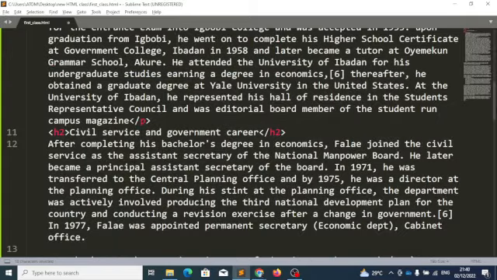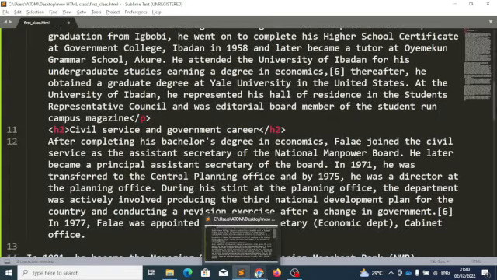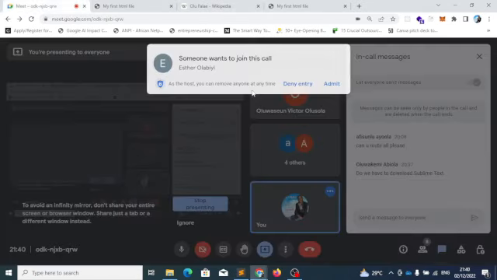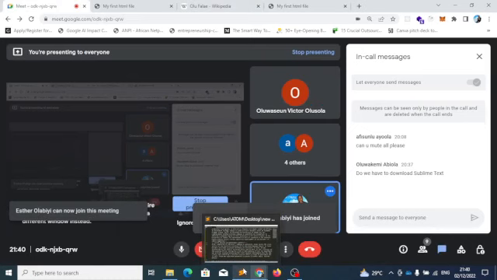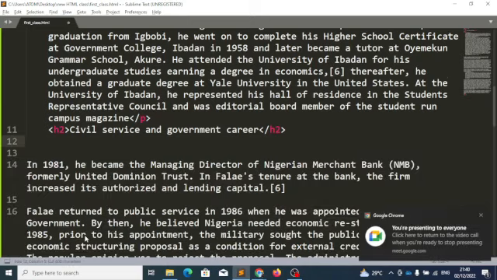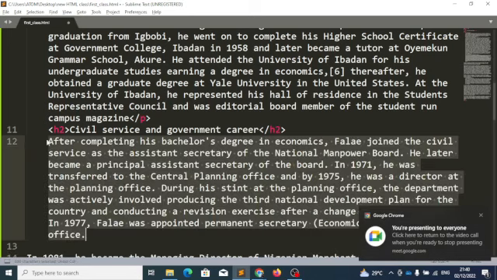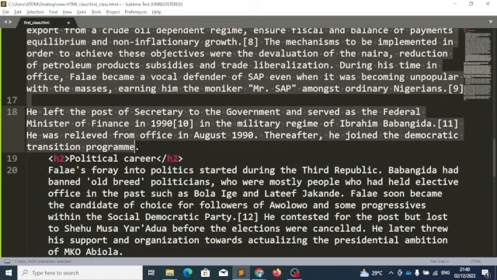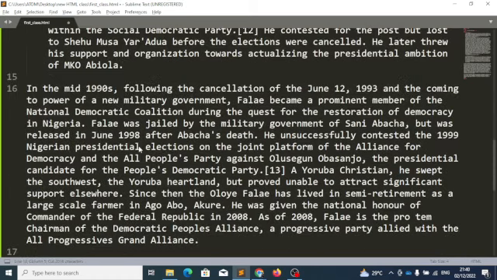Next is... So next, I'll put this inside another paragraph. All of this, I can just cut all of this. Cut.